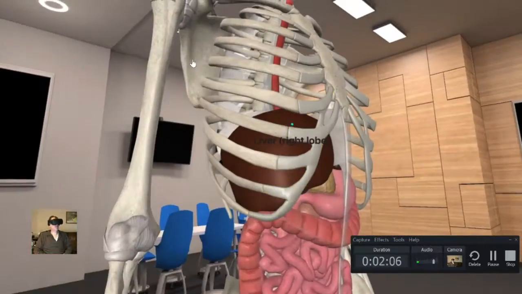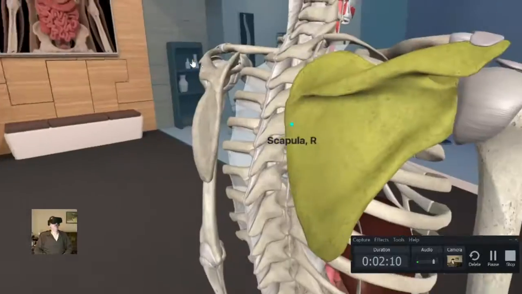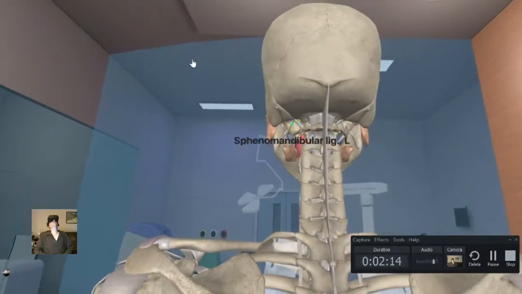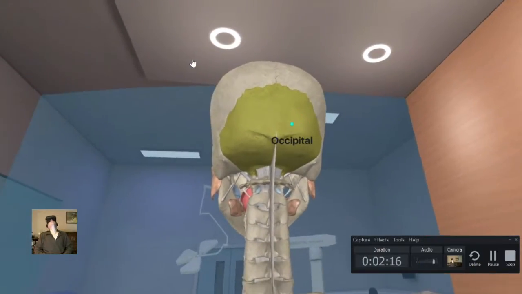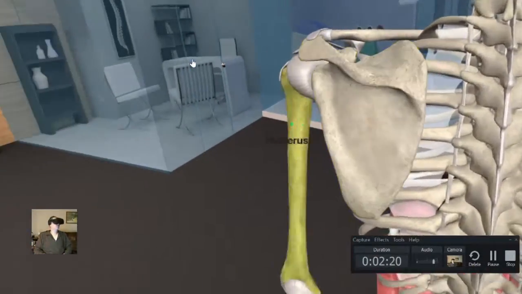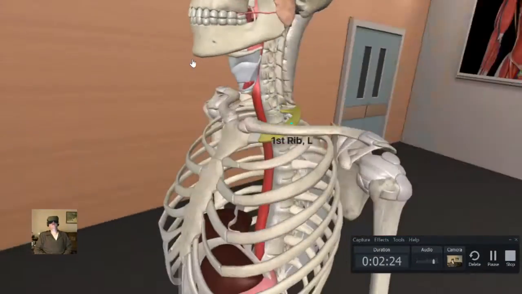But what's cool here is you can really get a good look. Well, I see how this works. And as you're going over each bone or each organ, it kind of puts those words in front of you. You can also ignore it, I think, or turn them off and just focus on patterns. But how cool is that?